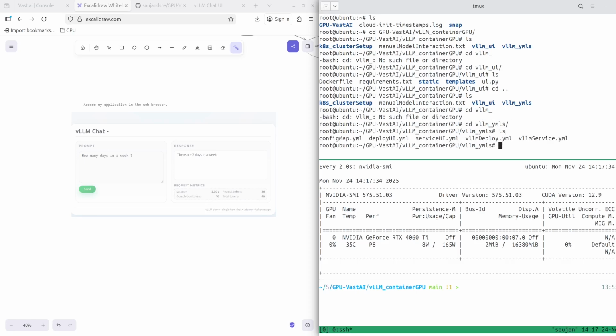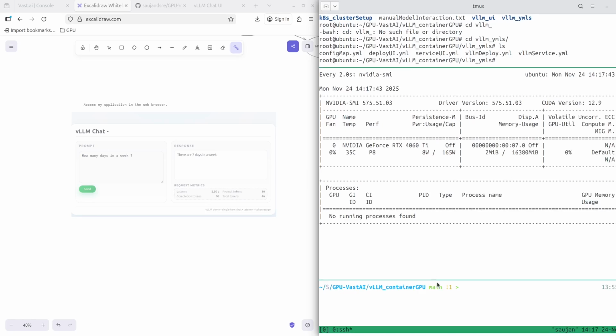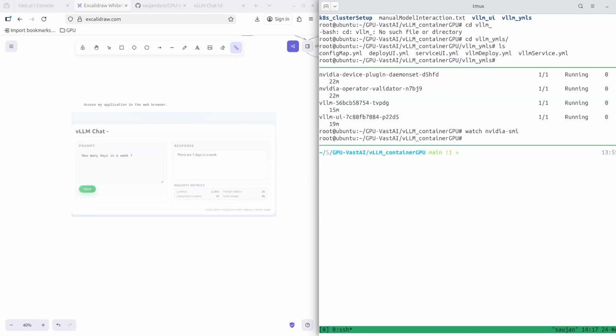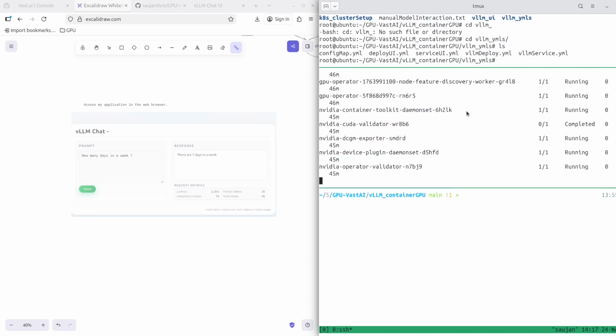If you have a look here, you will see there are the vLLM pods and then the GUI pods. So let's pull this back up and have a look at the pods with kubectl get pods --watch. Okay, let's create our vLLM pod first.